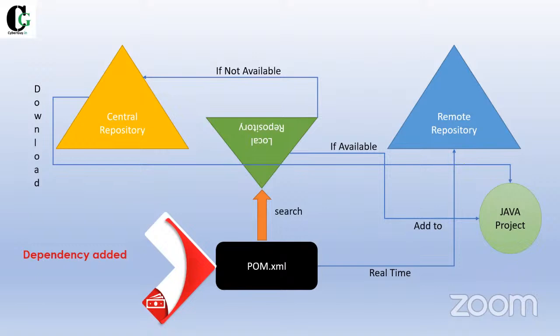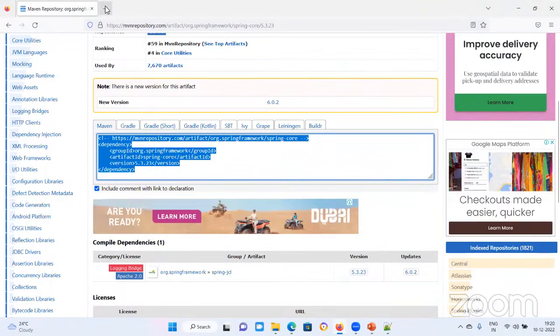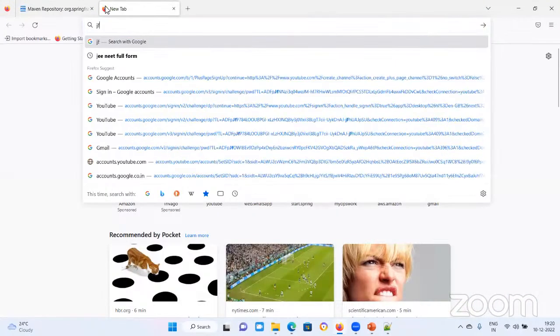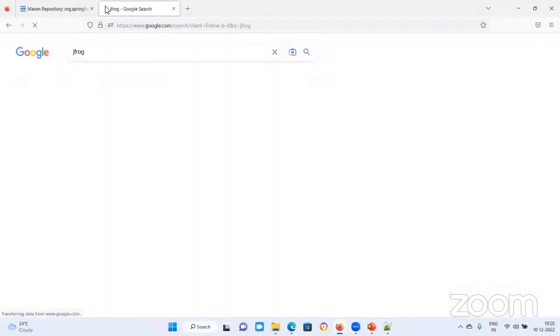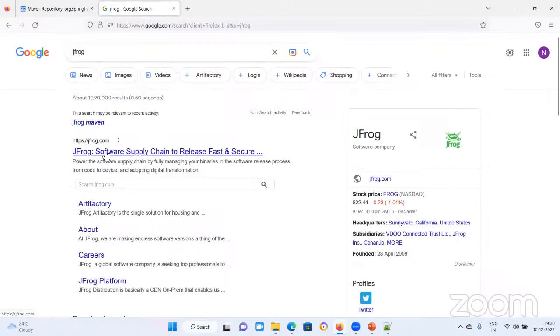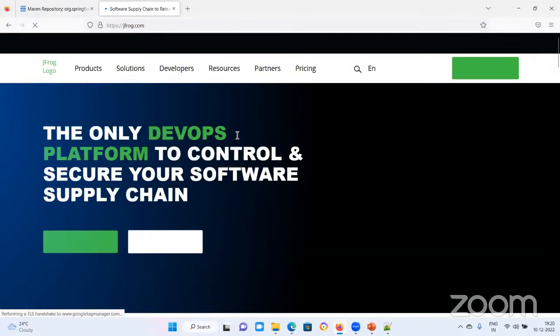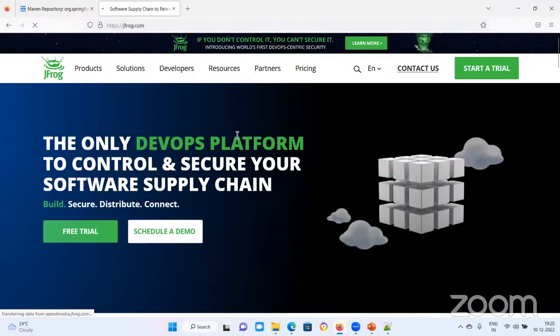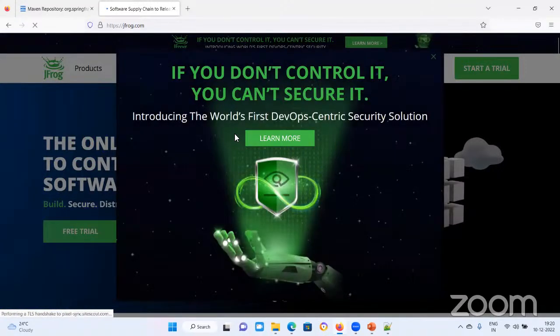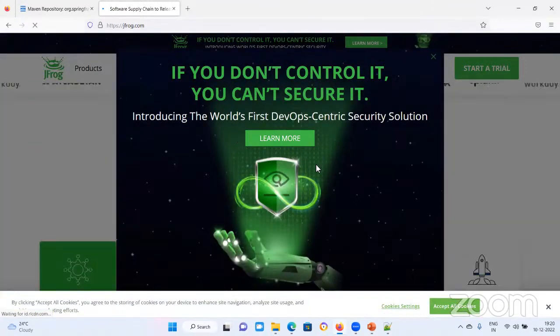For this, we are going to use jfrog.com. You just have to visit jfrog.com. Let me open that. Through this JFrog, we call it an artifactory. We are going to use it in the project. So who will provide all these things to the company?